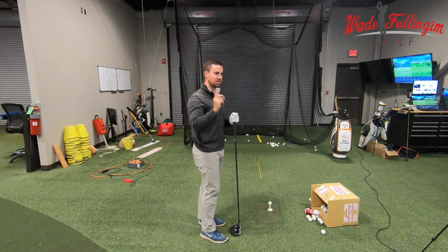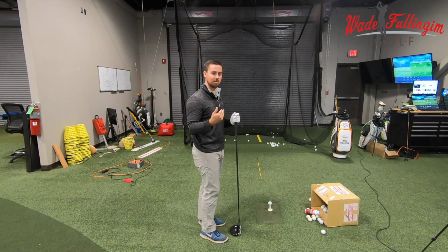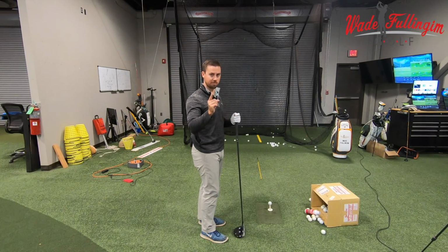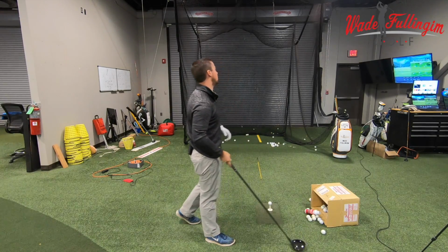So the second biggest thing we see with people struggling with their driver is they have no control over the club face, or they don't understand that if they have a big slice or a big hook, it's a face control problem first. Then it's a path control problem second, if you're talking about face versus path, okay?